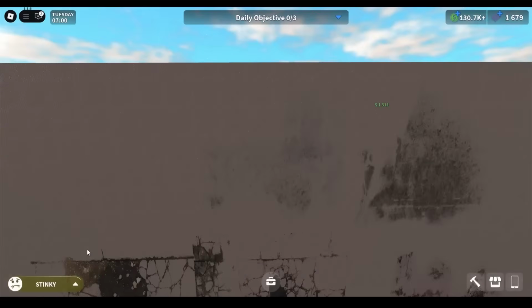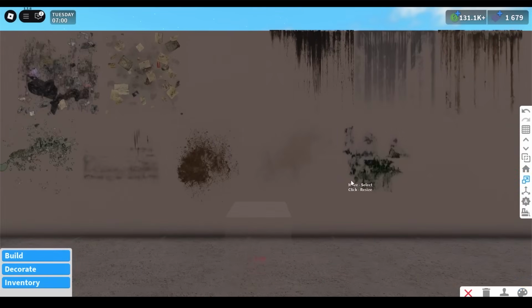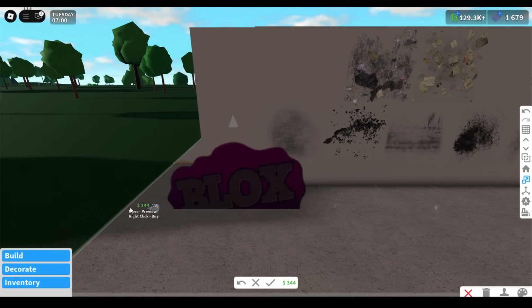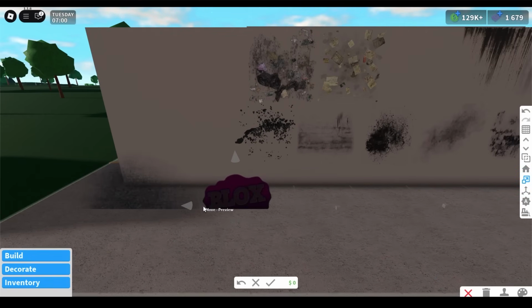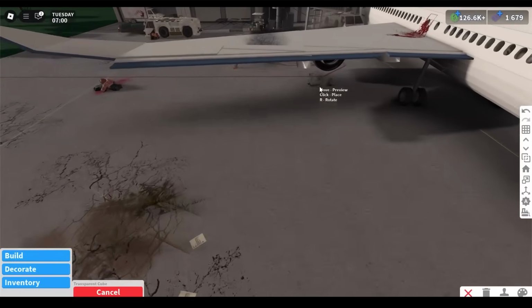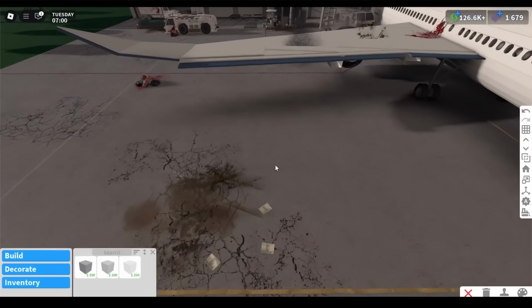I also have decals. These could work well. I just gotta color them black and then make them really big. And then I'll just have to kind of spam them the same way I do cracks. The darker, richer decals will be closer to the engine, and then these lighter ones will be a little further.